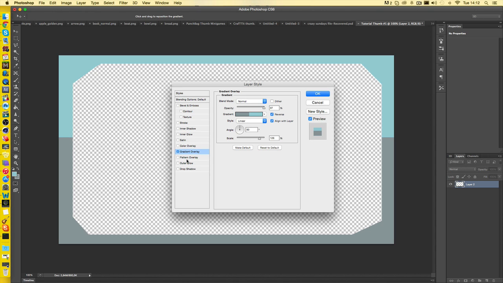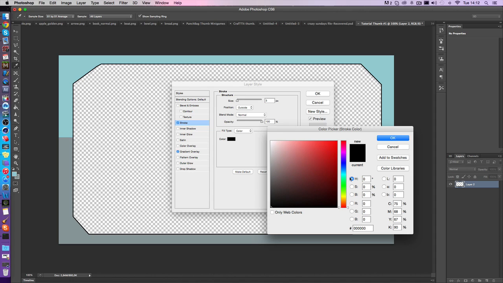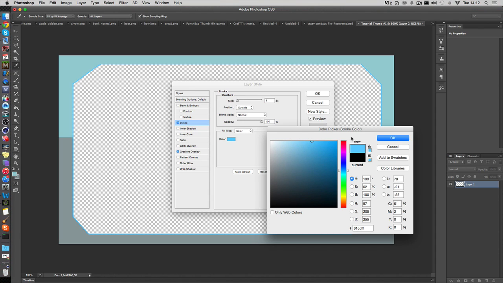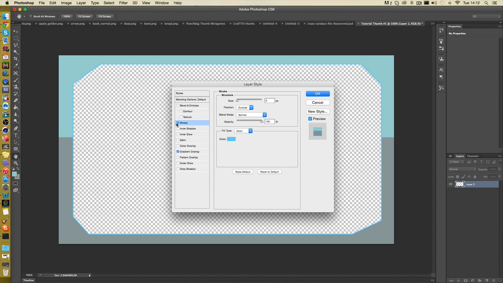Sorry about that. Now we have the outline of it. Now this is up to personal preference. Yeah, that took me a day. I like to put a stroke on because it makes it look sharper. I'm a big fan of making things sharper. And the stroke, I like to keep it a bit different. So I think I'm gonna go for a lightish blue. Yes, I like it. And then a drop shadow.